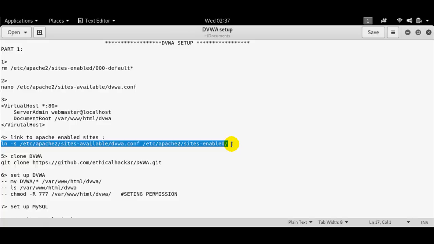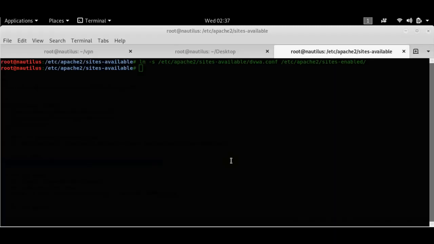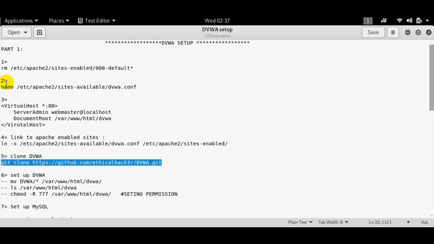Well, that's done. Now we'll have to clone the DVWA git repository. So I'll quickly do that. I'll be putting the steps in a shared folder, and I'll put the link in my description so that you can follow that and set up the DVWA application by yourself.